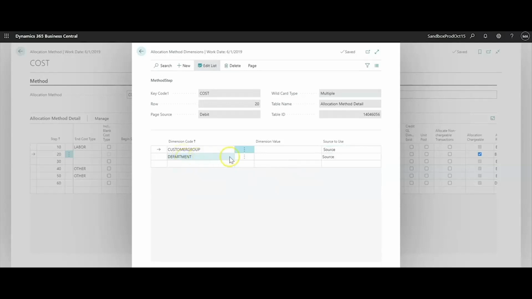These are the specific dimensions that will be used. If the original transaction had 5 dimensions, so customer group, department, location, something else on the source record, when the project ledger entry is posted for the allocation, it will only have the dimensions defined in this setup. It will not include all the dimensions on the source. It will only include the ones that are defined here.